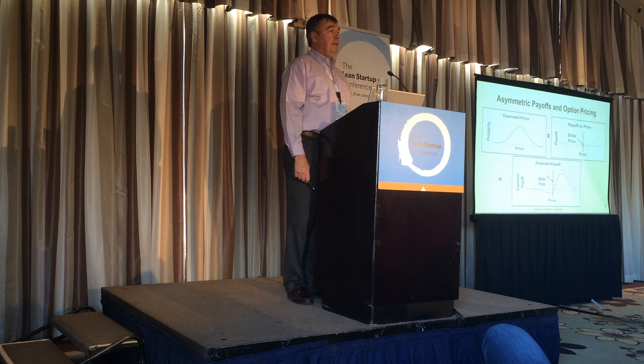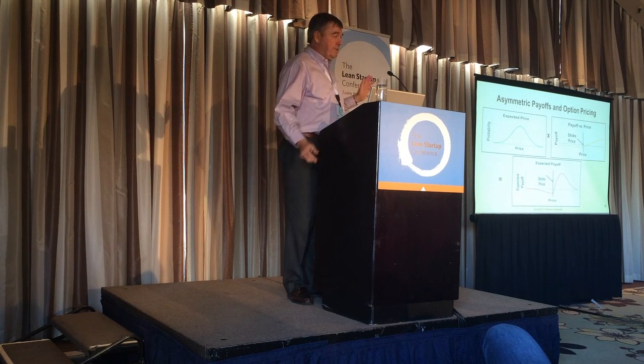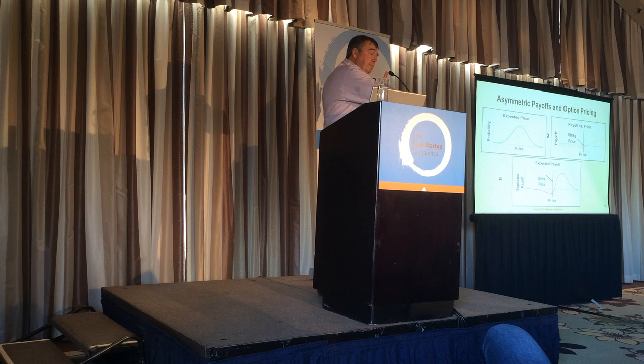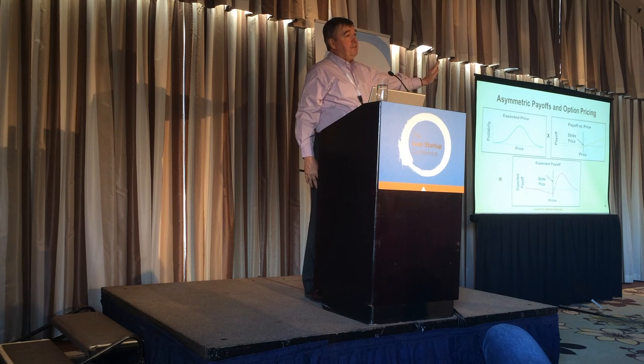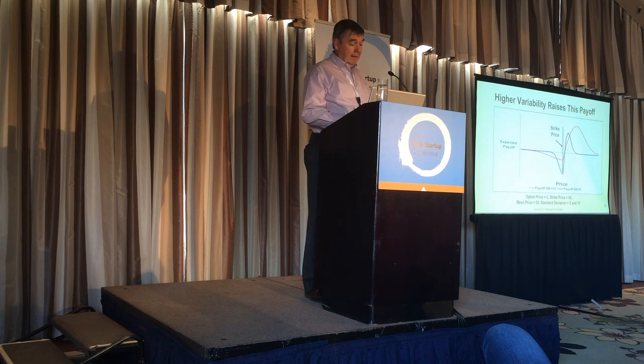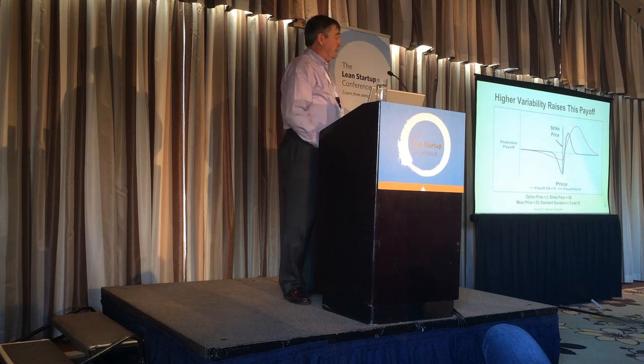Now, what do you think happens to the value of an option if you increase the variability in the stock price? In finance, we call that volatility, not variability, but it means the same thing. The value of the option gets higher, and you can see that logically because if I increase variability, I spread the tails in both directions. Spreading the tail on the left side does no damage because I always lose the same amount. Spreading the tail on the right side drives you into the high payoff region, which ends up producing a better outcome. Now, on this slide, I've just done the calculation with two standard deviations to just illustrate the point.